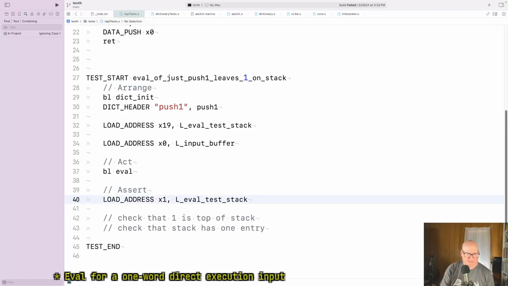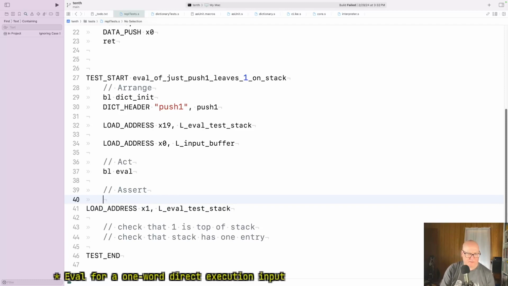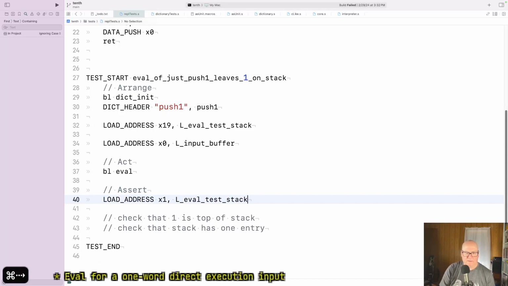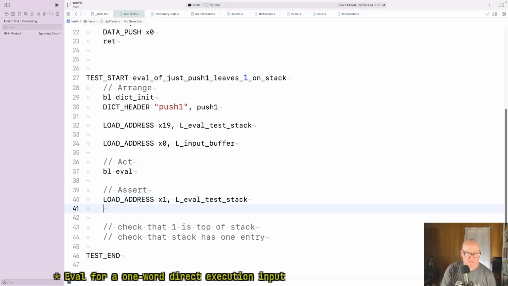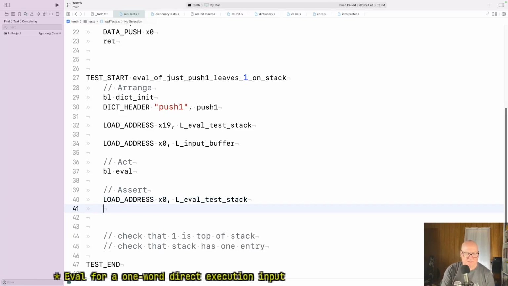I guess I want to check the stack size first. So if I take, maybe this is x0. I'm going to take the start place and then add x0 equals x0 plus 8.